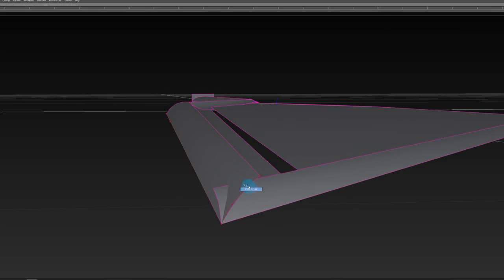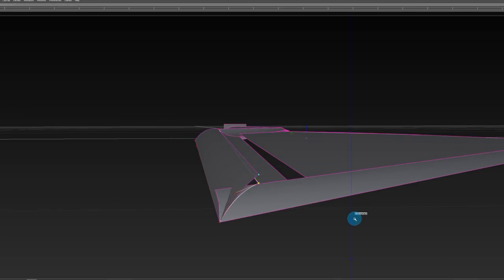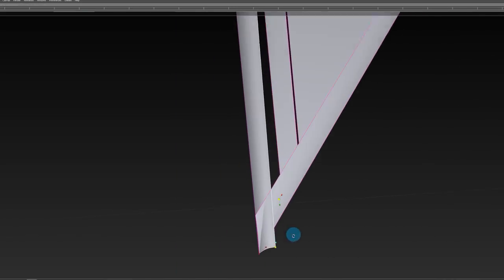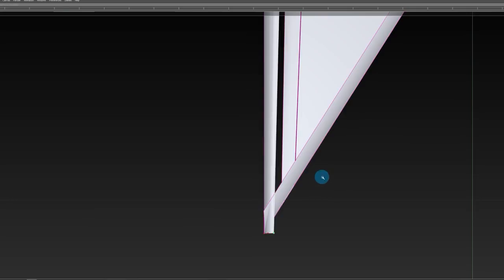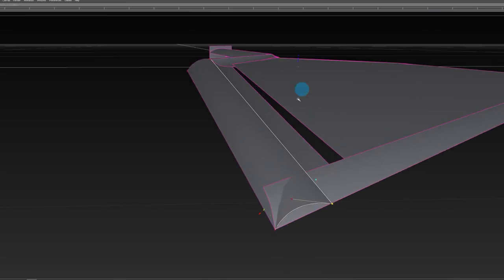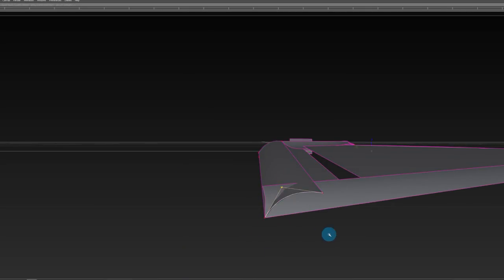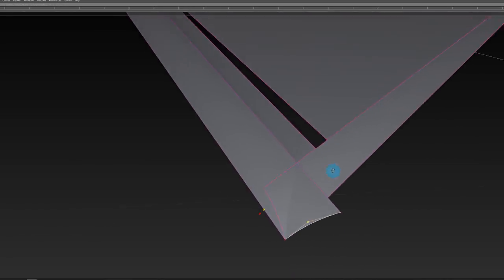Now here I want you guys to pay really close attention because I'm moving the CVs down and connected with each other so that my whole square goes down to make it find that corner. And then I simplified it so that it's only 1 degree. And then I'm gonna move that CV down, and from the top view, I'm checking that they have similar thicknesses. And then now I'm moving this CV down and I'm looking at the intersection and I'm making sure that the intersection is relatively going down the middle.